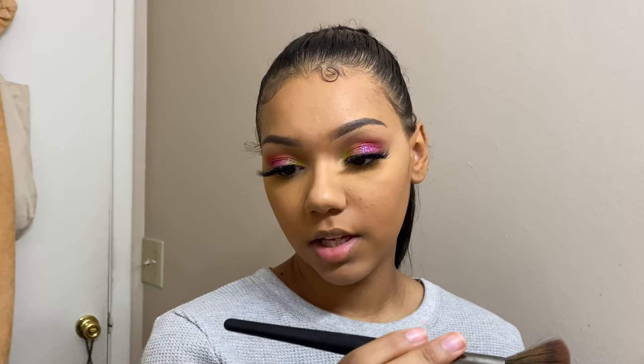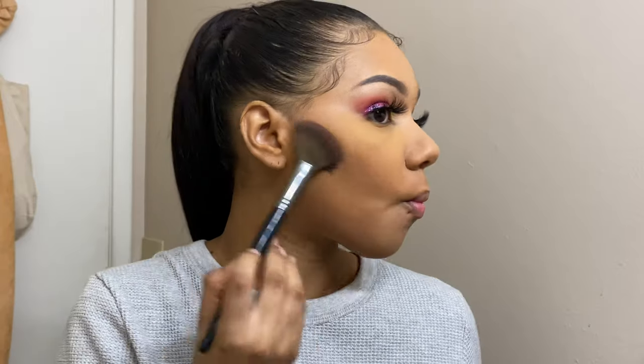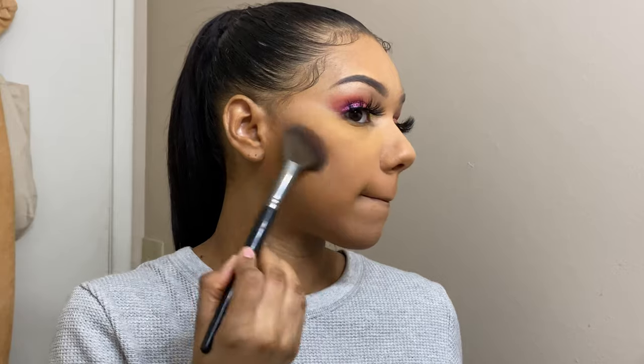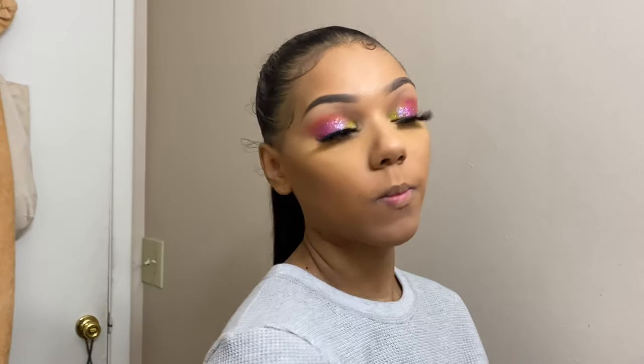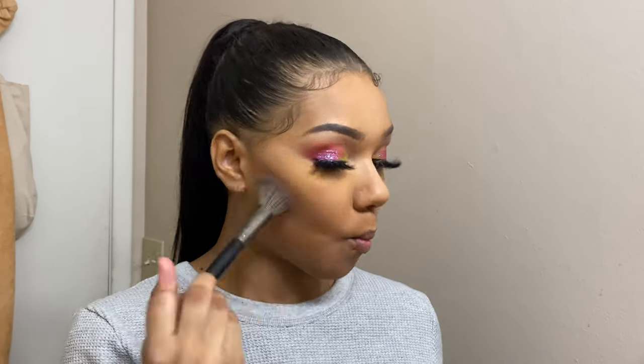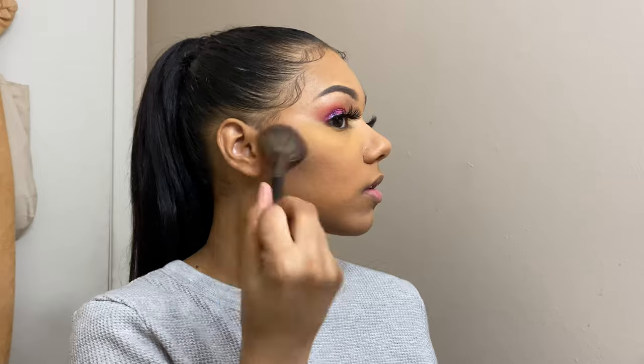Also, I'm using the Morphe E4 brush. Okay, so next for my cheeks, I'm gonna go ahead and take these two shades. I feel like this side is just a little harsh, so just keep blending if that happens. I'm trying to hurry this up because my phone's on like 9%.